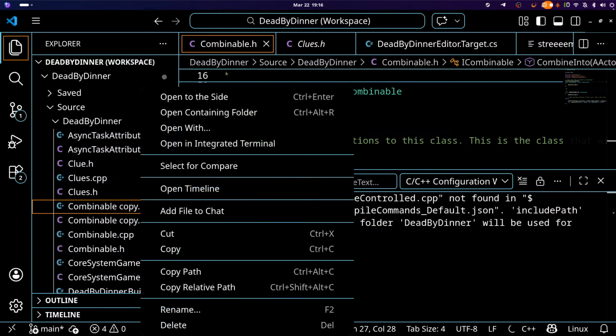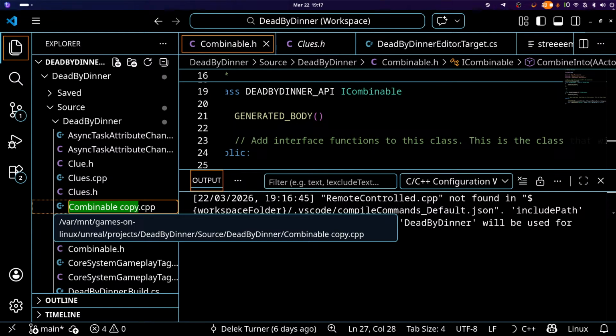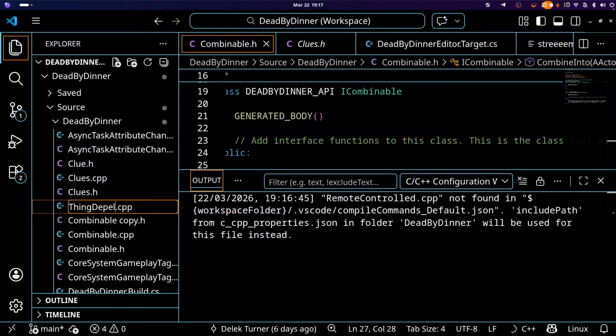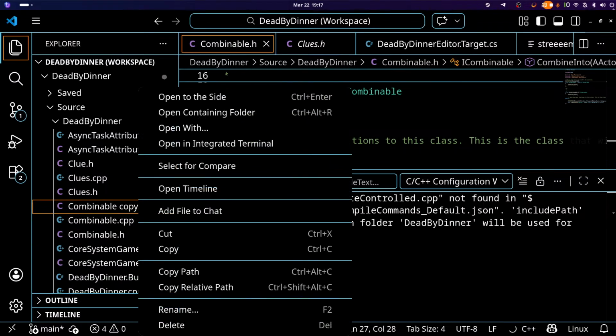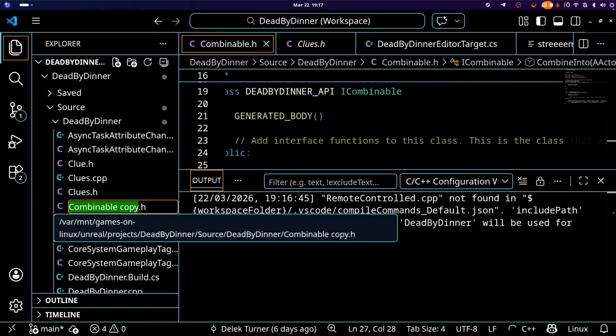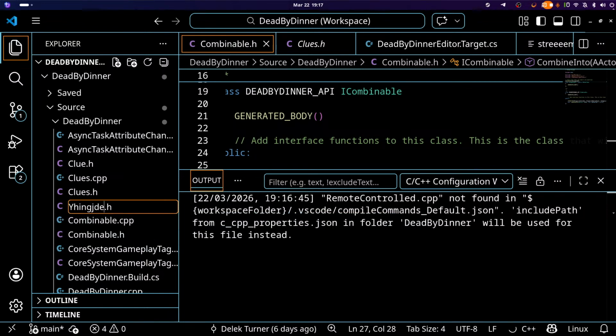We'll rename them. And we're specifically going to say thing dependency.